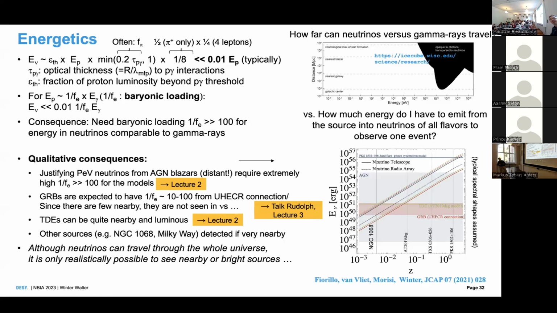Then there is some kind of threshold factor. Very often, in the literature, people forget that protons don't interact below the threshold. So only a fraction of the proton energy is dumped into the neutrinos. Kota would call that the bolometric correction factor. It's essentially the same factor. You have to be aware that you only have a certain power in this part of the spectrum which can actually interact and go into neutrinos.